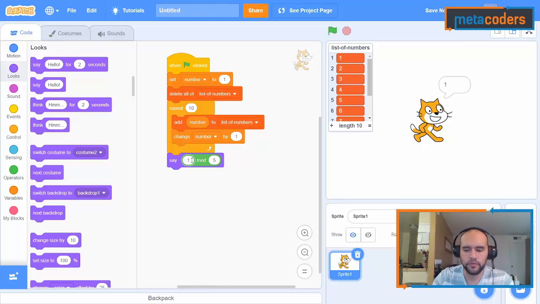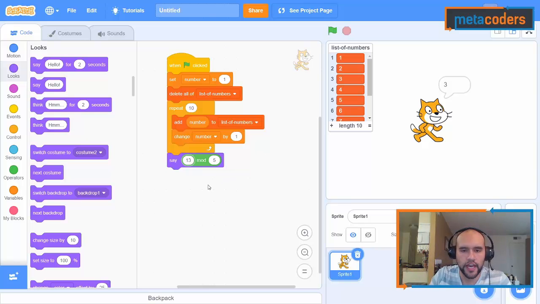So 1 is not divisible, so it spits out a 1. 2 is not divisible, so it spits out 2. Same with 3, same with 4. And then for 5, it outputs 0 because the remainder of 5 over 5 is 0. If you do the same thing for 10, there's no remainder, or 15. But for 13, the remainder is 3, because 13 over 5 is 2 point something, and 3 is the remainder.